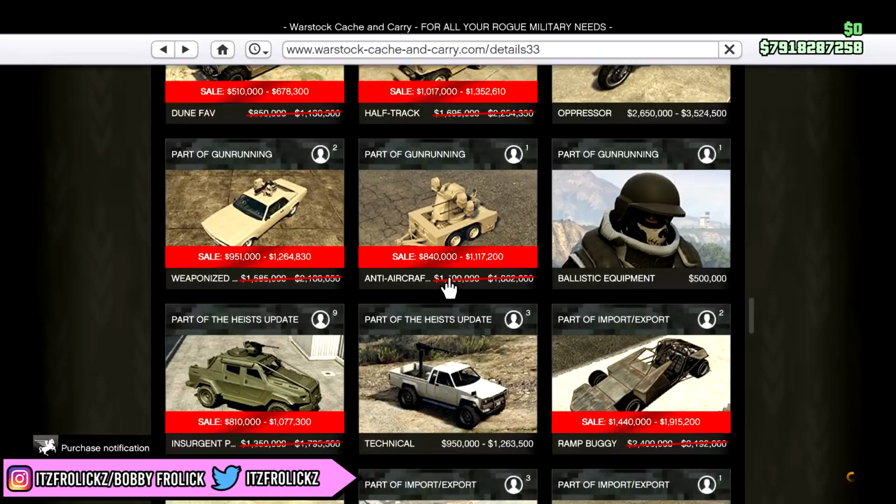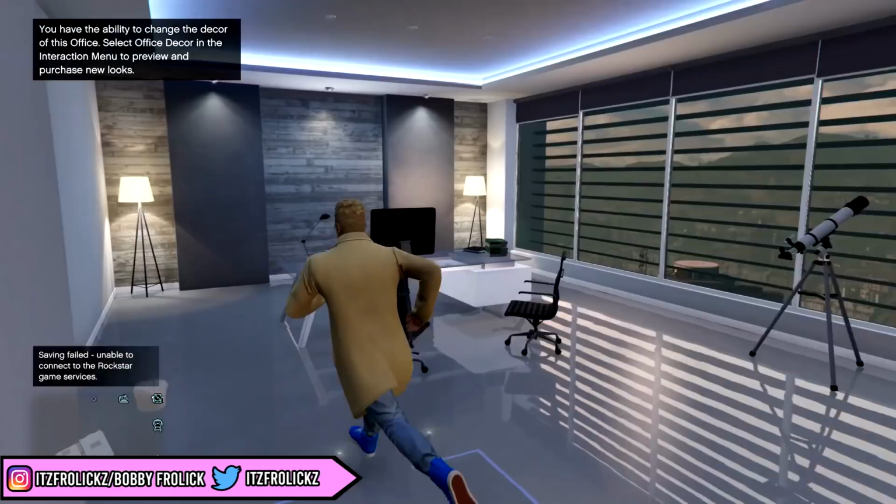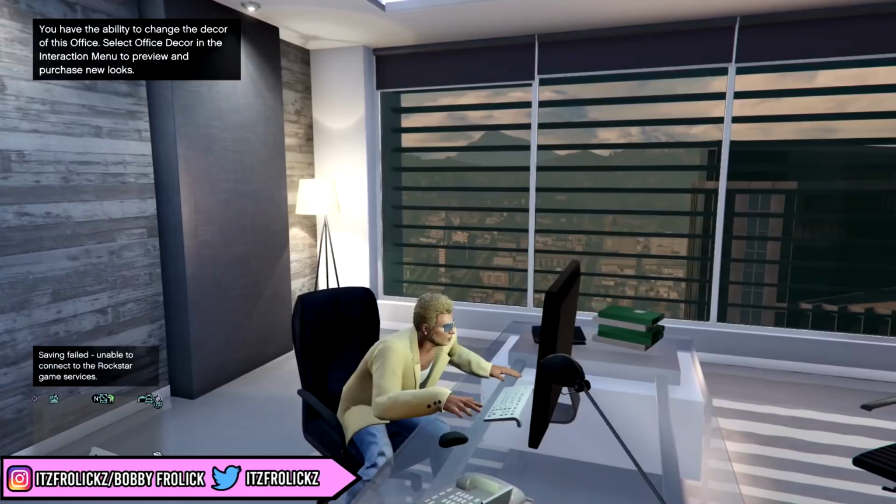Okay, let's go to the CEO office. We need to go and buy vehicle workshops. We can buy the Ruiner 2000 and like all that crap, you know? So let's head over there. Okay, let's go buy a vehicle workshop and some cargo space because we need to spend money on stuff we're never going to use because we're going to delete this character.